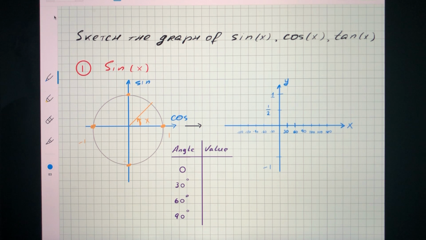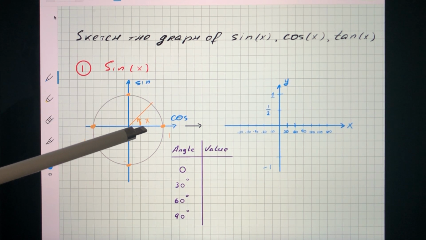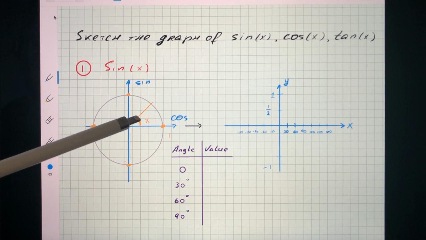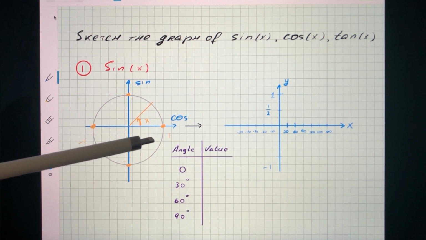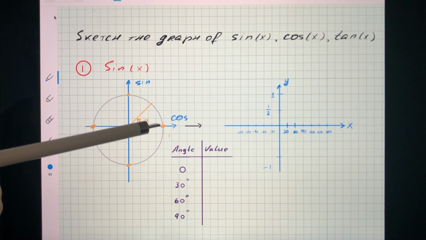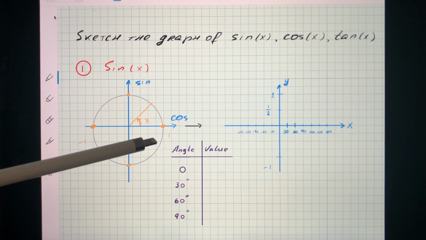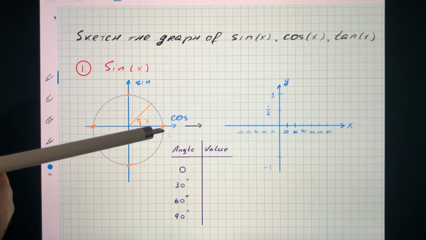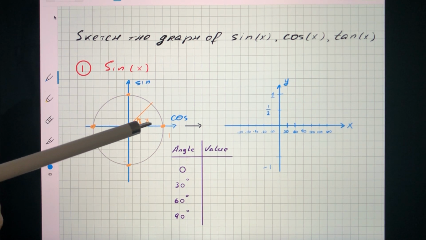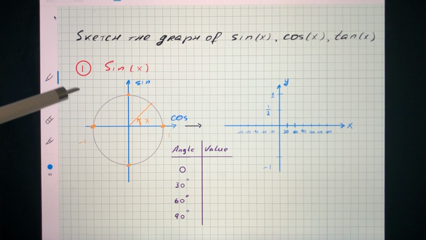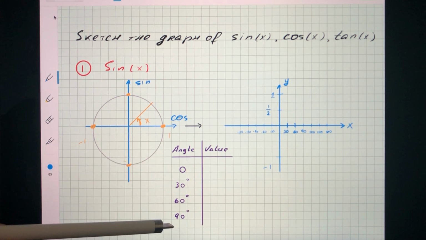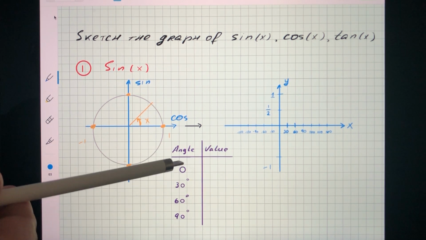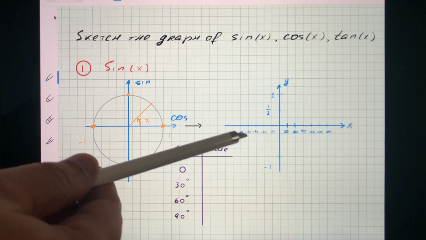We have looked at how to come up with the values of the sine and cosine and any other trigonometric function if the angle is any multiple of 30 degrees or 45. So 0 and all the way through. And we can do it for the positive angles going forward, counterclockwise. We can also do it for the negative angles going clockwise. So here is a table of a few values. Let's figure out what they are once again and plot them on the coordinate axis.